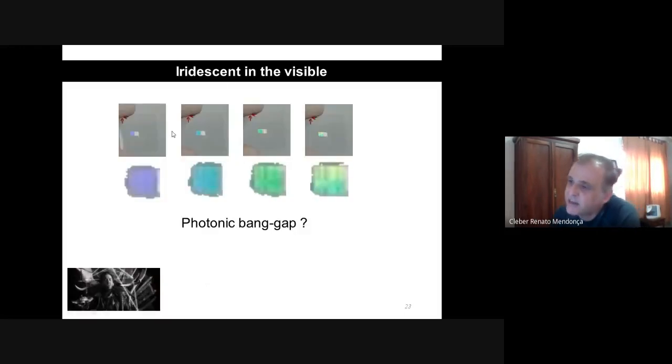So here I'm taking some pictures so you can see better. You have a violet color, blue, green, and here something which is a green-yellow color, depending on the angle. So therefore, it does present some iridescence. The reflectance does depend on the angle, and that might be an indication of some photonic band gap structures. And right now we are trying to calculate the band gap of these structures to see if it agrees with whatever we are observing here.